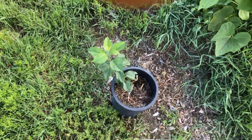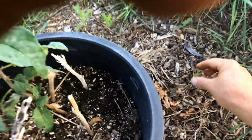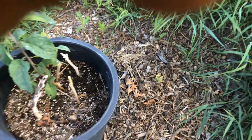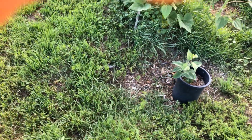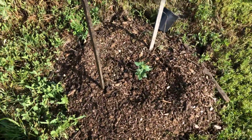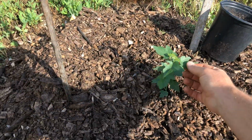The crab apple that we planted from seed, getting pretty big. And this poor little maple just died. It was doing fine until today. Don't know what happened. Just reached a point where it decided that wasn't a good place for it. So we'll try the crabapple. That is also from seed. And we planted this maple that we had growing in a pot, again from seed. So not very tall, but nice and healthy.